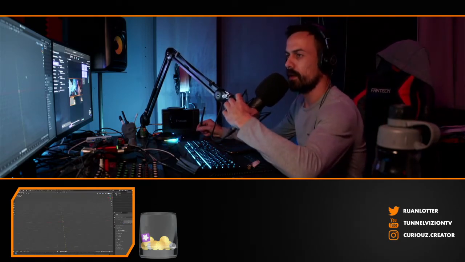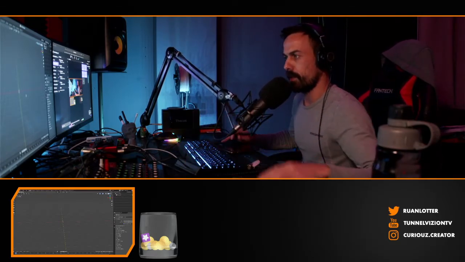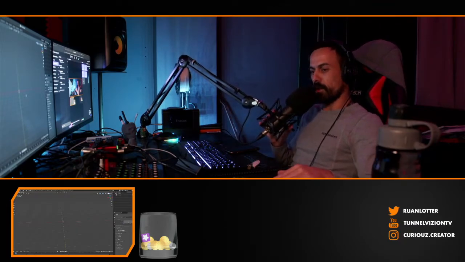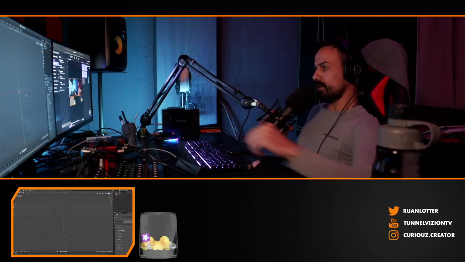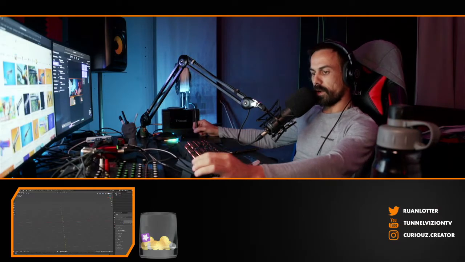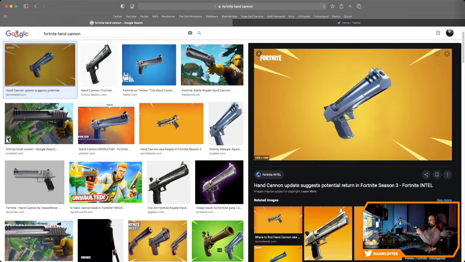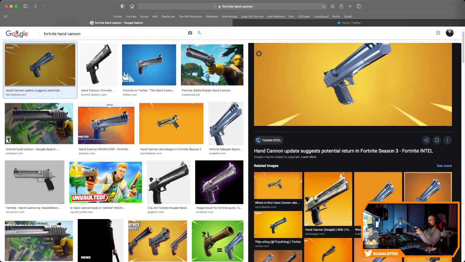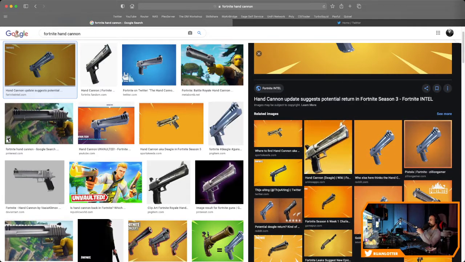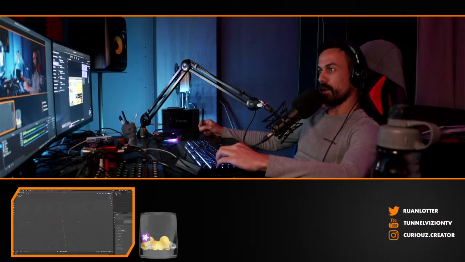So, in tonight's stream, I'm gonna try and do some 3D modeling. Just gonna try and create a basic model of a Fortnite weapon, or a Fortnite gun actually. Let me quickly show you guys what I'm talking about. So let me just switch to my Safari screen. Yeah, so I've decided I'm going to try and model this hand cannon from Fortnite. So it's pretty basic stuff, but yeah, I'm really not too good with these kind of models. So I'm going to give it a try and see how that goes.